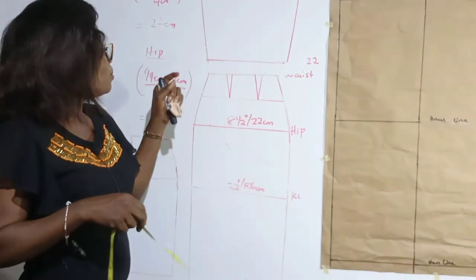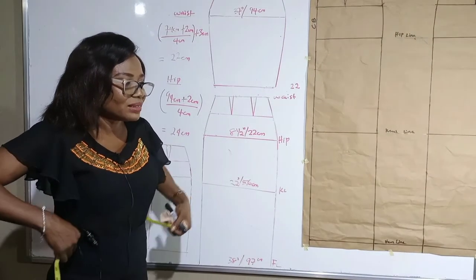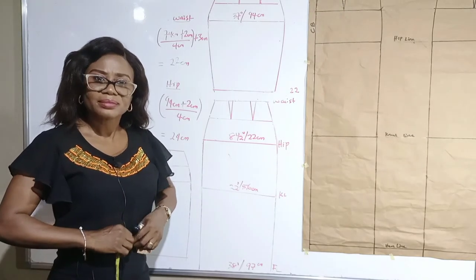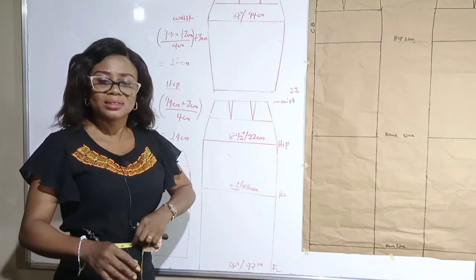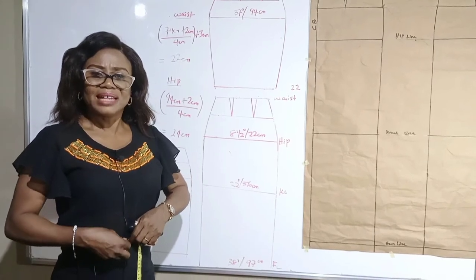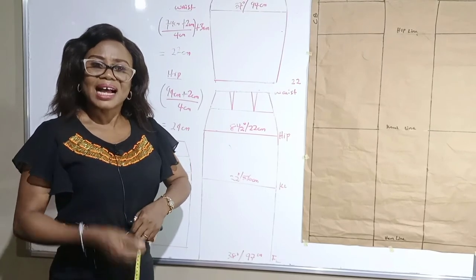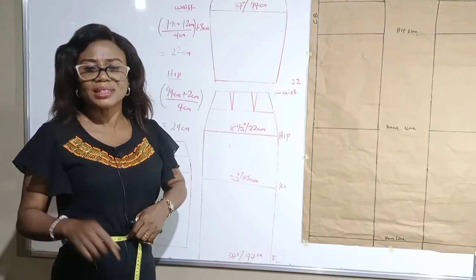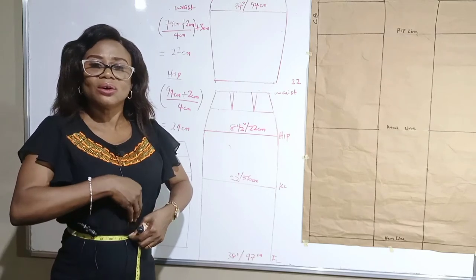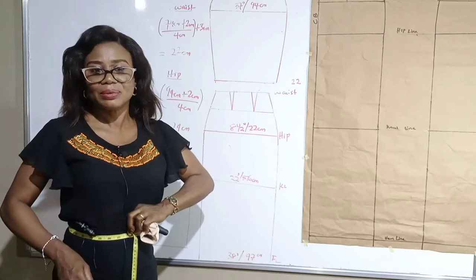If you want to take the waist measurement, you can do that yourself. Just take it around your waist, where you mostly prefer your skirt to start from. It should not be too loose, it should not be too tight, but it should be fitting enough. Don't let it be too tight. Make sure that it's to your comfort. At the same time, it should not be too loose so that it will not lose shape. And when you are taking the waist measurement, avoid putting the whole of your fingers, the four fingers, inside it. Just hold it at the tip like this.